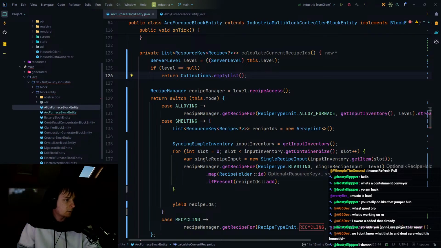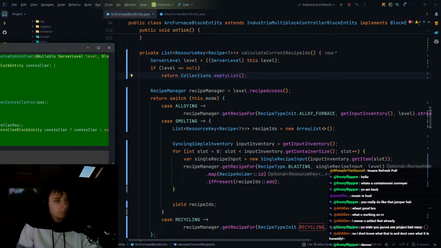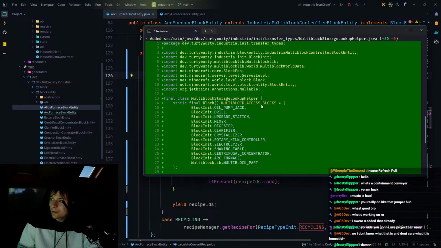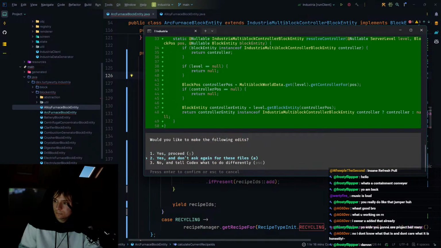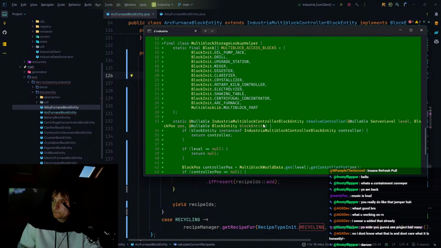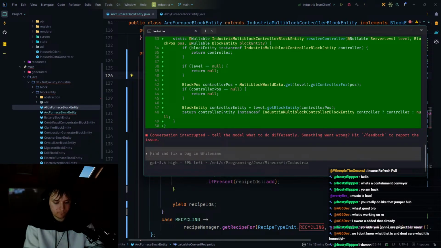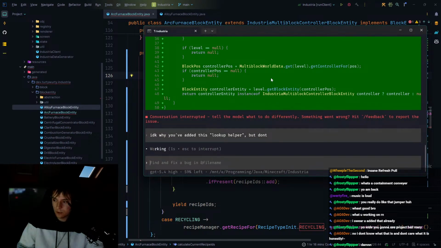Okay, I'm really concerned about what Codex is doing right now. Like, what is this code? What is this? There you go.